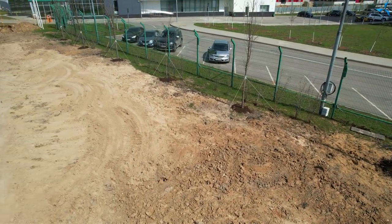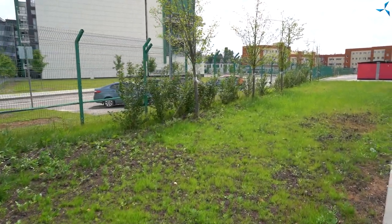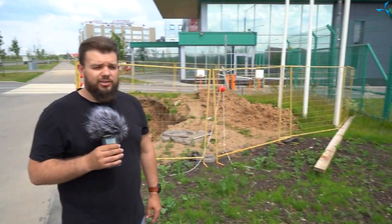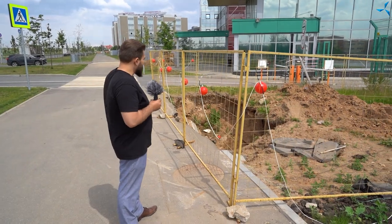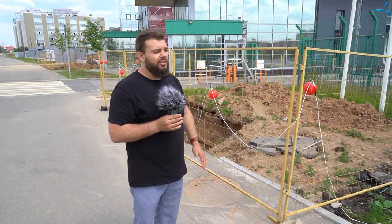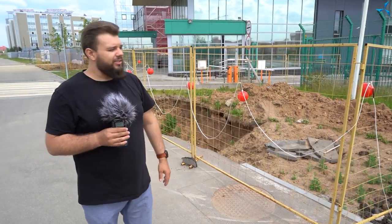We took out the soil, brought in the backfill, put in the utilities. Remember how it all looked? Everything has been restored to its original form. Here is the fertile layer of soil. The lawn has been sown and it is already sprouting. Here are the bushes and trees — all alive, all healthy, green and beautiful. And a small testament to all the mess that was here is this patch. We will be digging it out again in the near future to make the connection and bring the whole thing back to its original state — the entrance, the asphalt, the lawn and everything necessary.